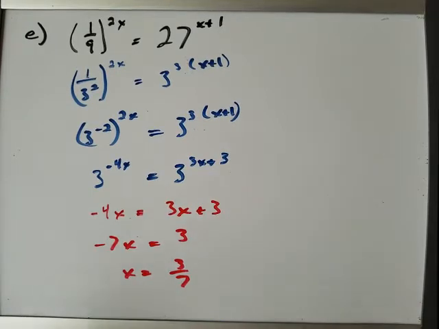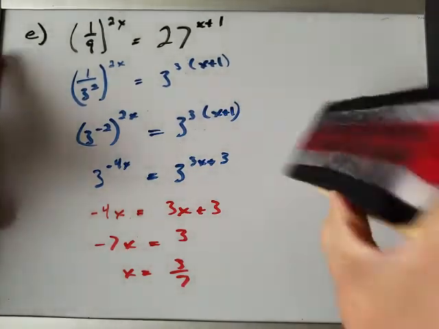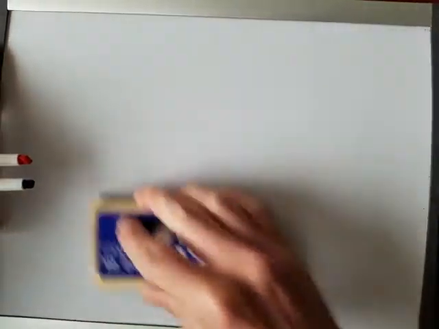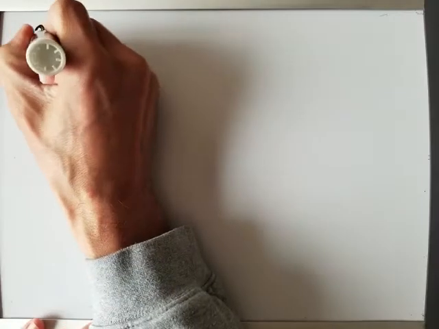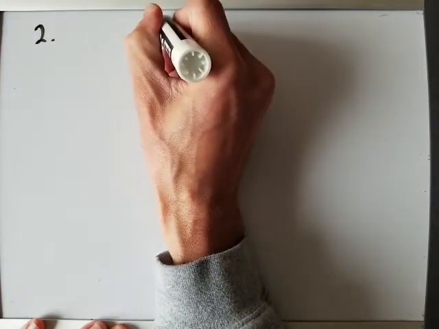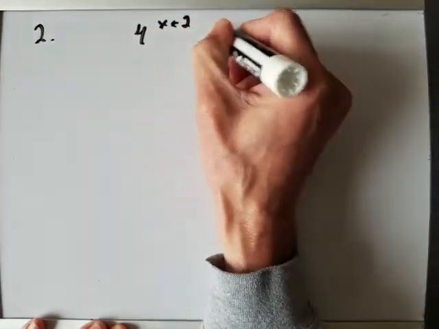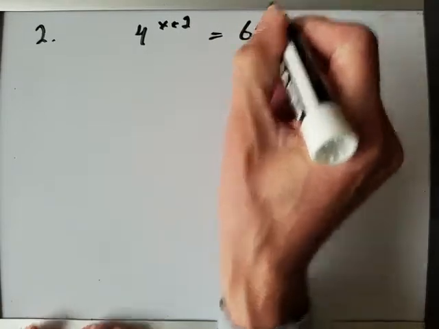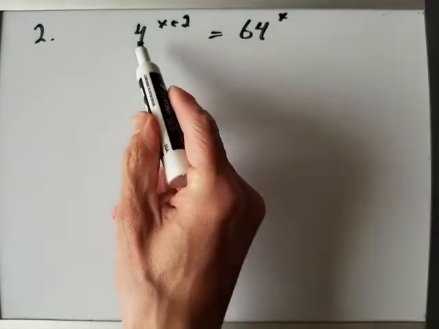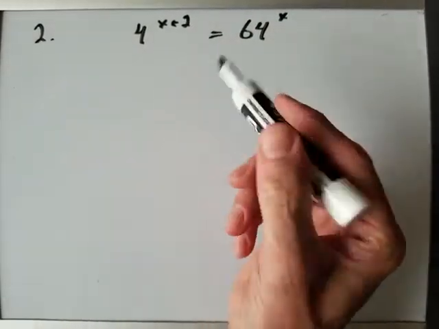Now, the final part of our notes, I'm going to squeeze it in here, well, maybe I won't squeeze. We've got time. We'll erase, and we'll do it quite large so you guys can see it. So we're solving the equation, and in number 2, at the end of the day of the notes, we just took the equation 4 to the x plus 2 is equal to 64 to the x. And this is the first one. This was 1a, we solved it, and we had x is equal to 1.